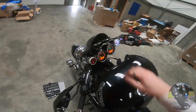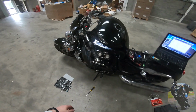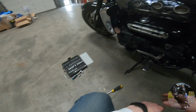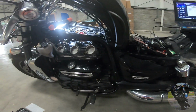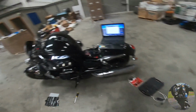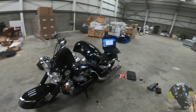So now what we've got to do is let the bike cool down and put everything back that you just took off. And then, because you've adjusted the throttle plate slightly, you should go and do an ISCV reset. So if you want to click on the pop-up banner up in the corner, it'll take you to my other video on how to do just that.